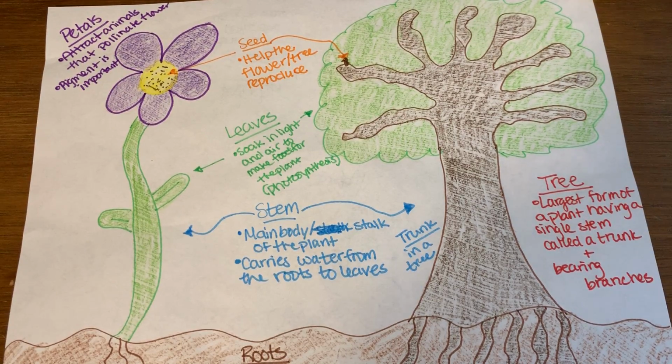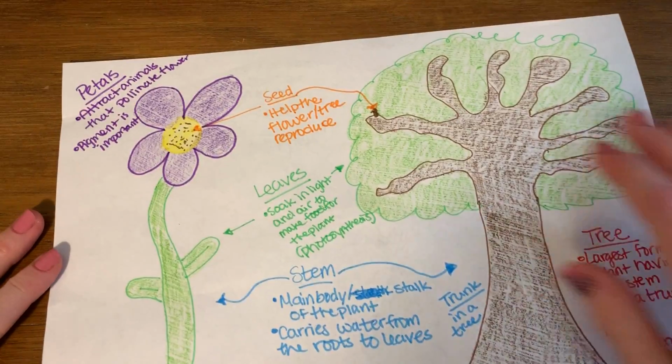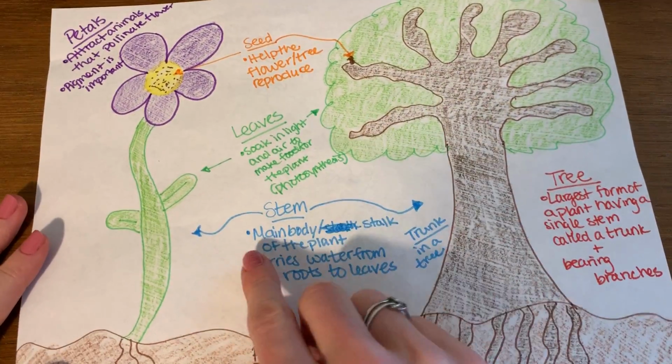Okay, I want to go over some of the plant vocabulary that you will see in your packet before you go outside and start looking at plants. I want to make sure you understand what these terms mean. So I've made some pictures here for you, and I'm going to go over each of these.